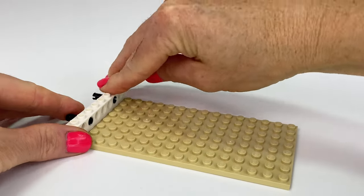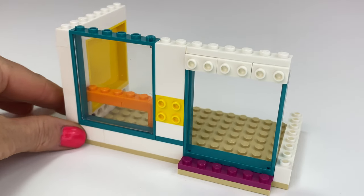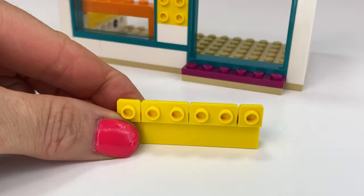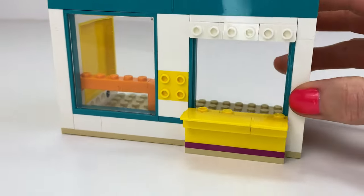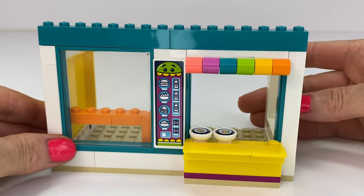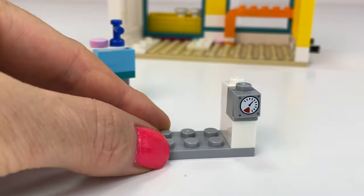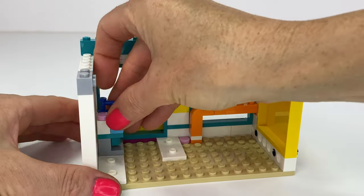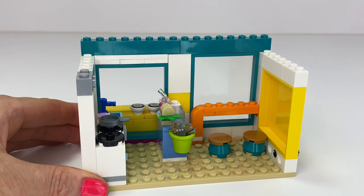Time to begin the build with a little cafeteria. And because this is the international school, we will be serving sushi, rolls, and other yummy things. I love how they've included lots of details inside the cafeteria, like the little sink, the oven and stovetop, the little serving area for the sandwich and the little chopsticks. This is so cute, and two little stools so you can eat your lunch.